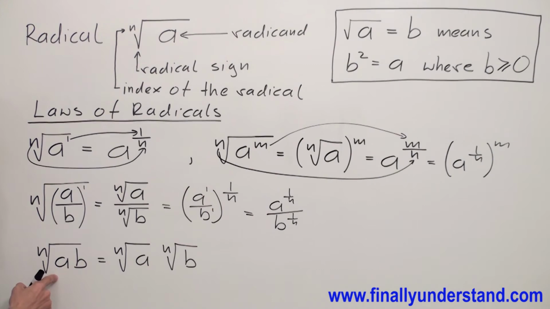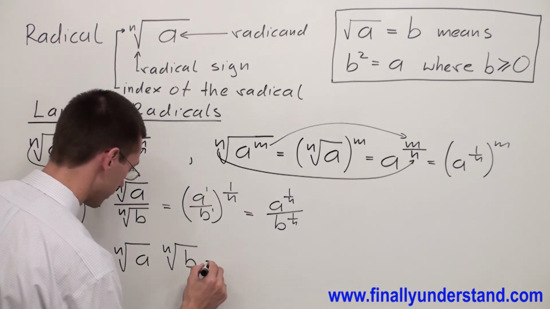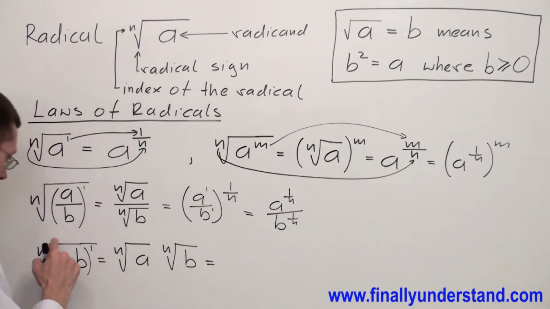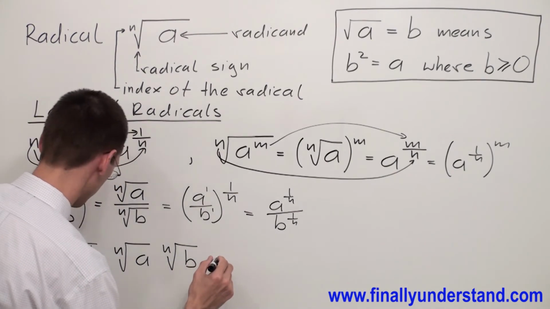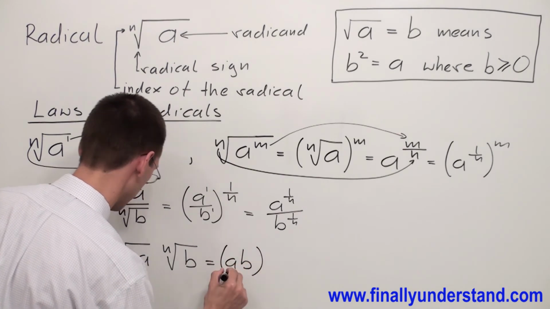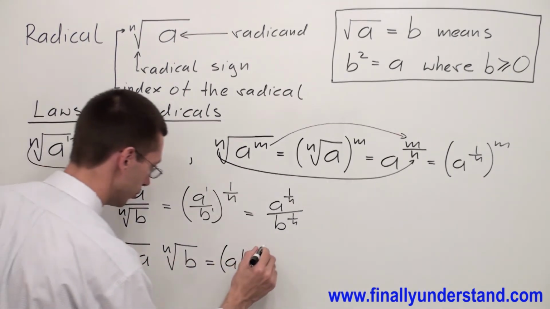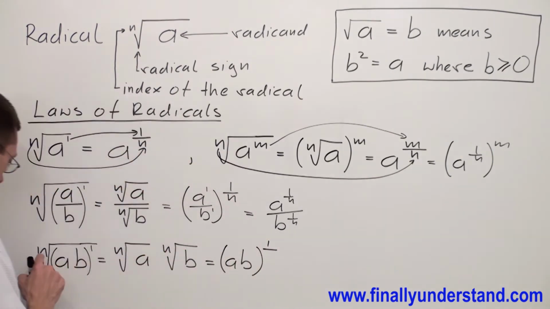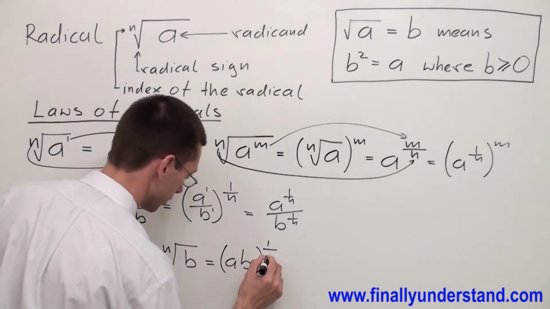Now let's take a look at this example. Again, what we are going to do, I'm going to add parentheses and make the invisible one visible. Remember, we always have an invisible exponent, which is always 1. Now, I can rewrite this radical in exponent form. So I have a, b. Remember, the exponent always goes to the numerator of my exponent, and the index will always go to the denominator.